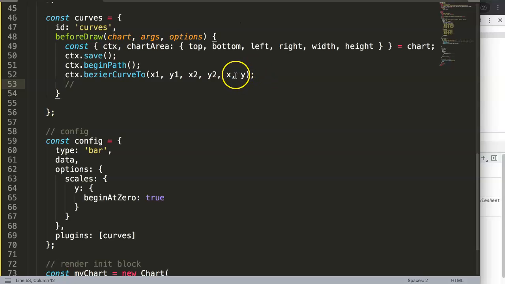So the x1 would basically mean the first point of the Bezier curve, right? So the starting point. So here we say x1 is the starting point, horizontal, which means left to right, left or right of the Bezier curve.